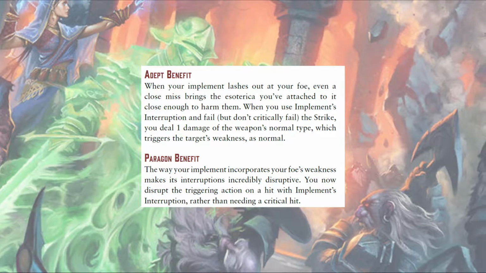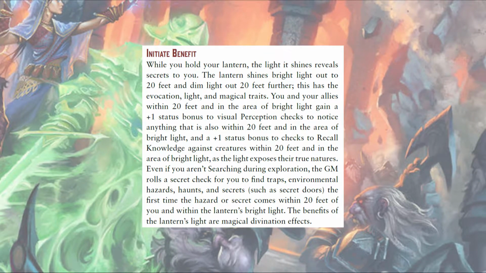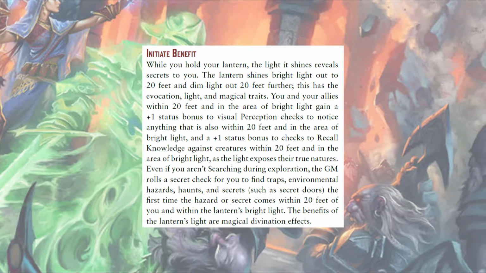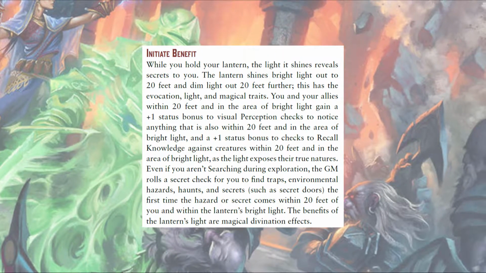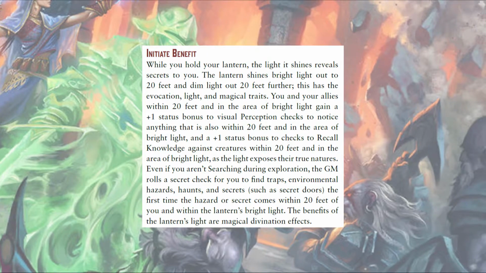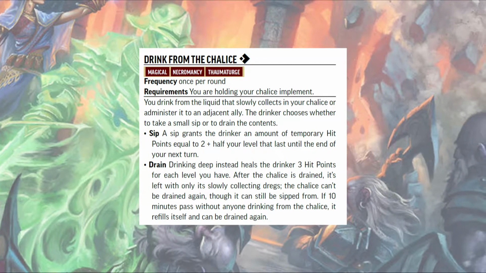We will also be taking the Lantern for our second implement, because a +1 status bonus to checks to recall knowledge against creatures within 20 feet and in the bright light shining from your lantern just seems like a no-brainer. And then lastly, the Chalice implement, giving us the drink from the Chalice action.